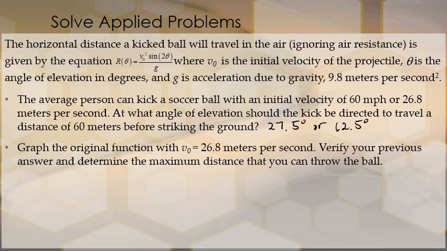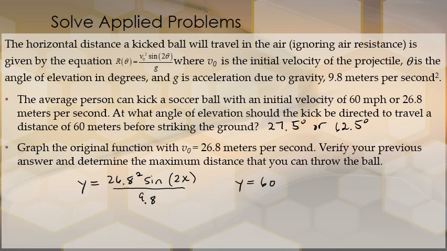So what we're going to put into our calculator will be y equals, and then I'll put that v sub 0 in, so 26.8 squared. I will put the sine of 2 theta. Depending on your calculator, if you're using Desmos or GeoGebra, maybe you'll use x instead of theta. That's okay. And you will divide by that 9.8. That will be one of your equations. And then we want to see when does that equation give me an output that's equal to 60. So go ahead and take a second and put that into your calculator.